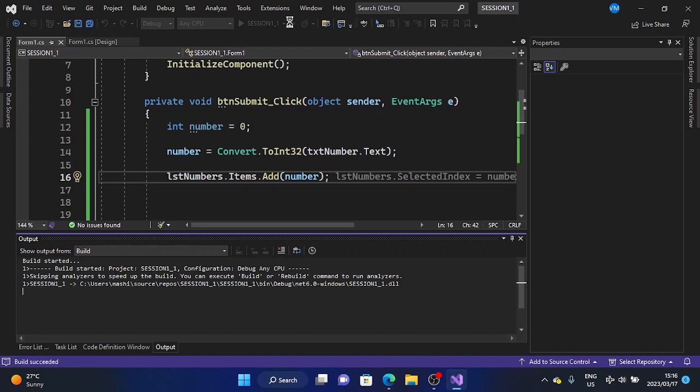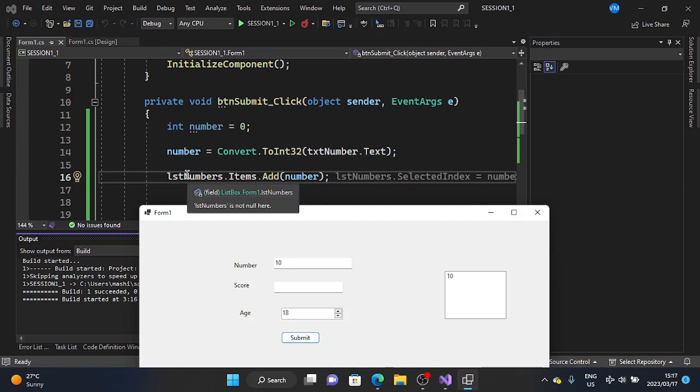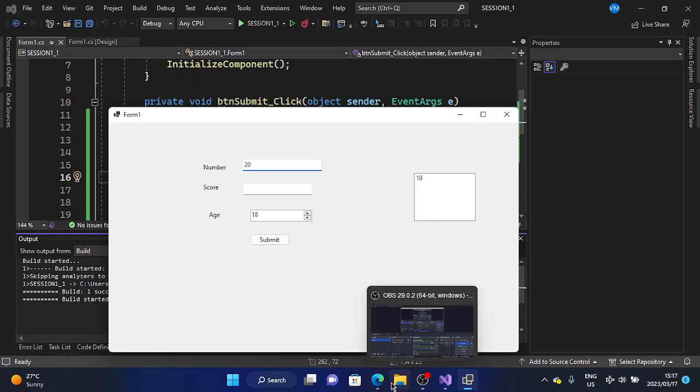So it's running. Then I can say okay, 10. Then I say submit. So 10 is going to be added because of this line of code, lstNumbers.Items.Add. Then next I can say another one, 20. So 20 is going to be added to the next available position.